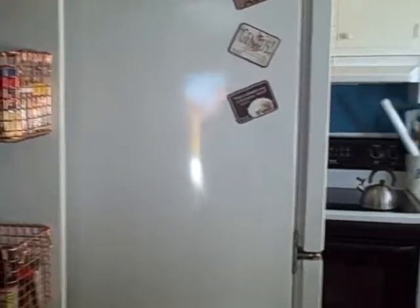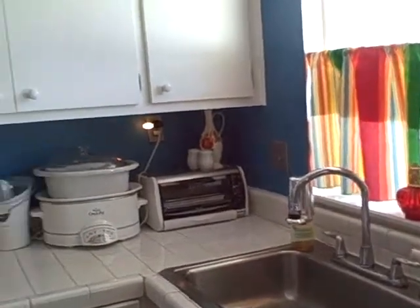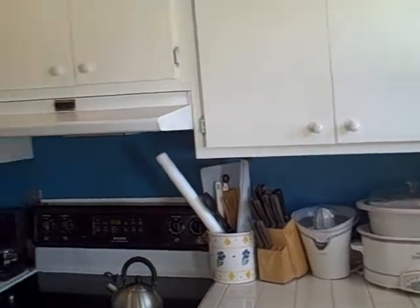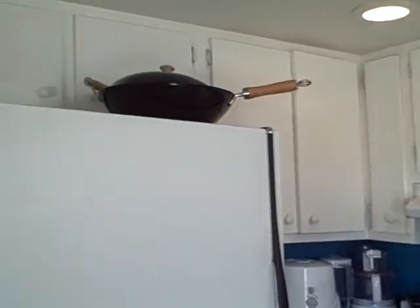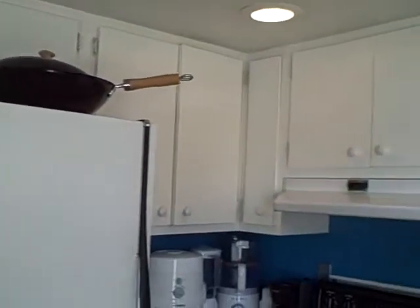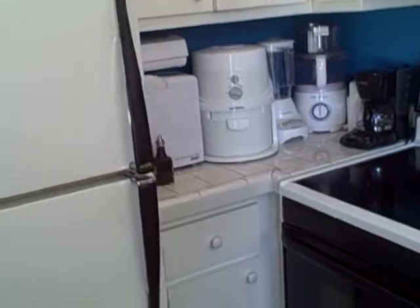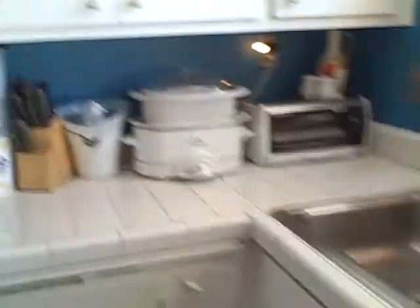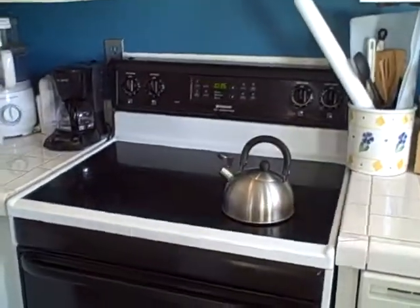So this is my entire kitchen. I have much less storage space than before. As you can see, all my toys are out on the counter. I don't have a pantry anymore. I have one drawer that does not completely open and four tiny ones. I have a newer oven — that's a great plus — and a bigger fridge, so that's also wonderful. Those are some cool things and a nice hardwood floor. It's really pretty.